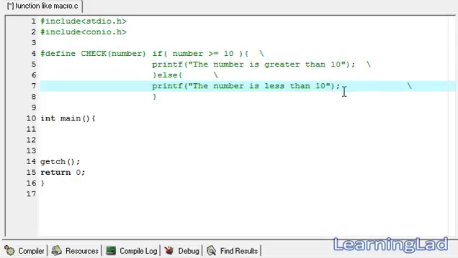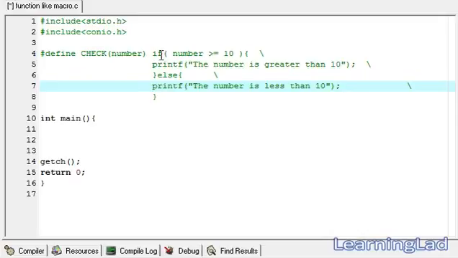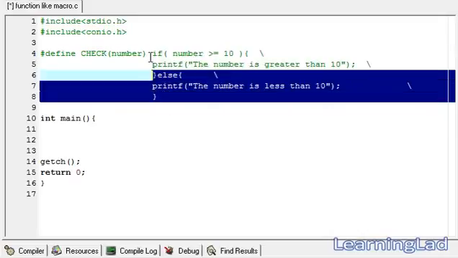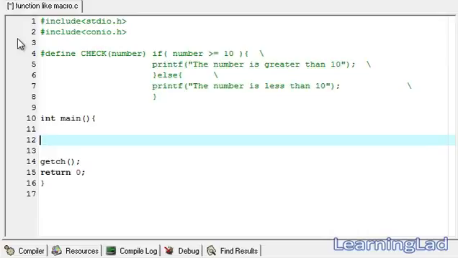You may notice that in this printf statement we are adding a semicolon here, and that's because this printf is a statement, so it should end with a semicolon. But this macro definition is a whole thing, this is the macro definition, that's why we're not ending it with a semicolon here. So now we're gonna call this check macro. It's gonna be check, and as a parameter we have to pass a number. This time we're gonna pass a number which is greater than 10, let's say 25. Now what our preprocessor is gonna do is replace this check macro template or macro name with this value.